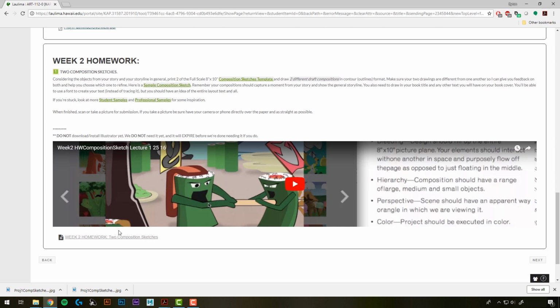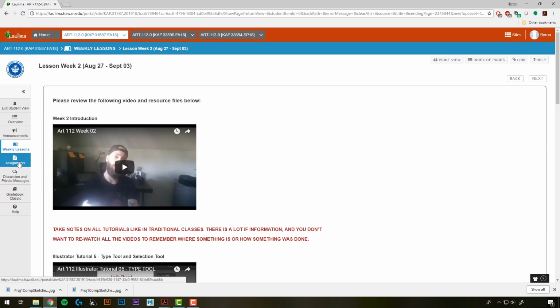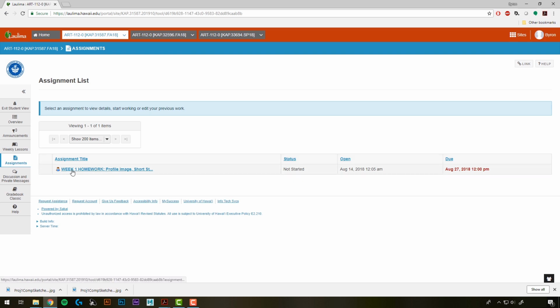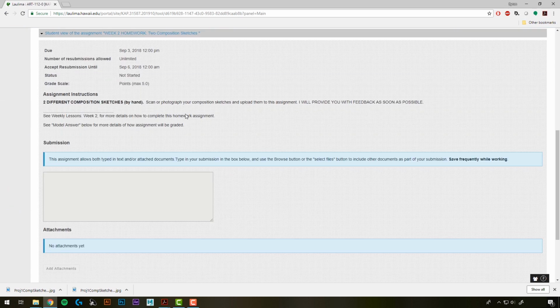To submit your homework, you just come right down to the bottom and click here. Since the assignment isn't open yet, this is grayed out for now, but you'll be able to click on it just like last week, and you'll be able to attach both of your drawings in there. You can also come up to Assignments, click there. I'm going to just exit student view and then click on the week 2. And this is just the other way to get to the assignment section.